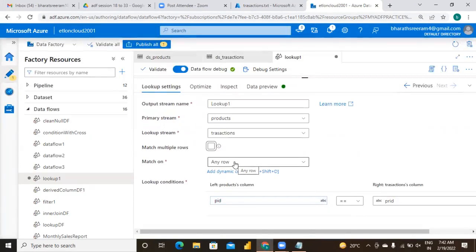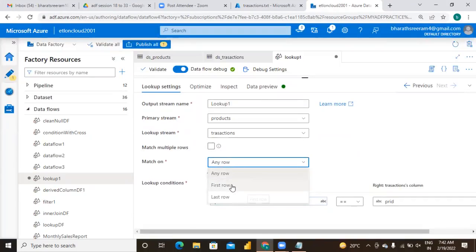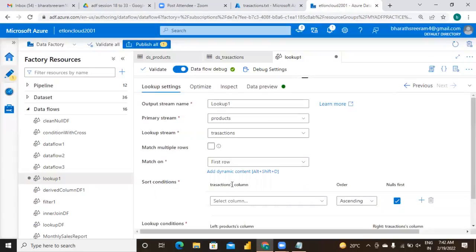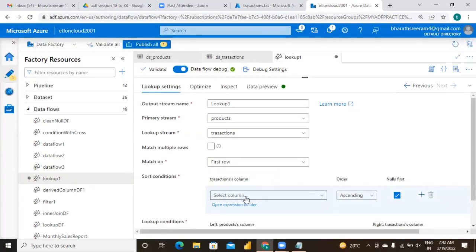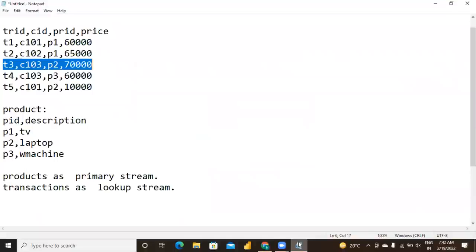Previously, P1 has 4. Any one of those 4 it has joined. Now you are interested in the first row, first transaction. Understood or not? Sir, what is the sorting column? How are you able to decide this is first, second, third? Especially based on the timestamp.